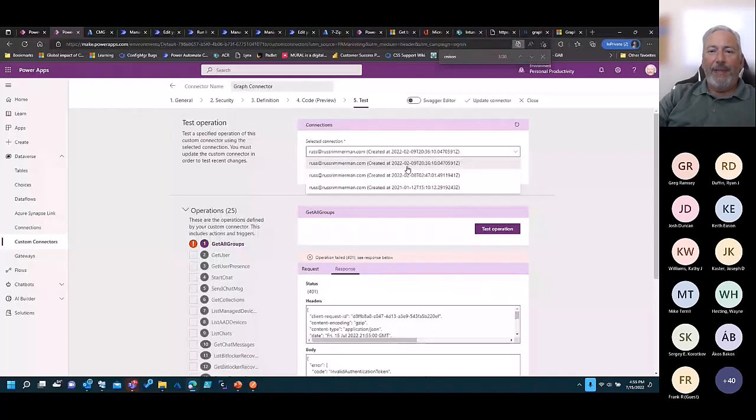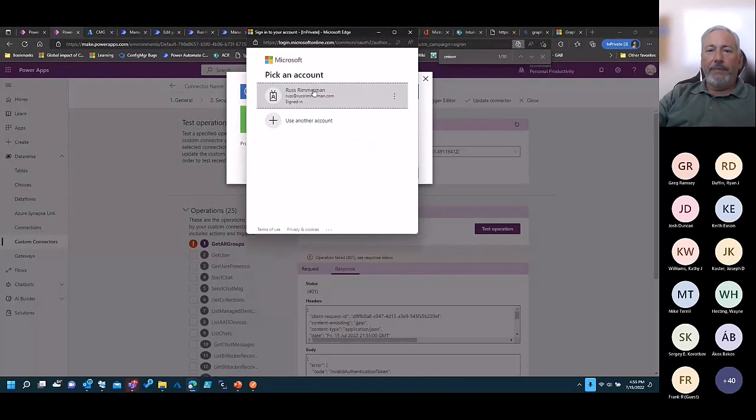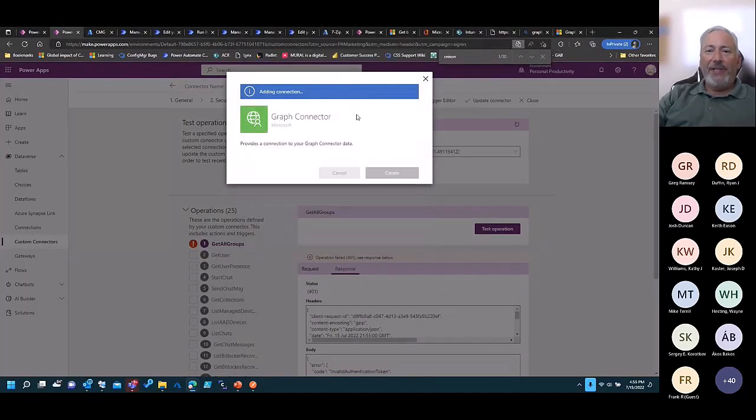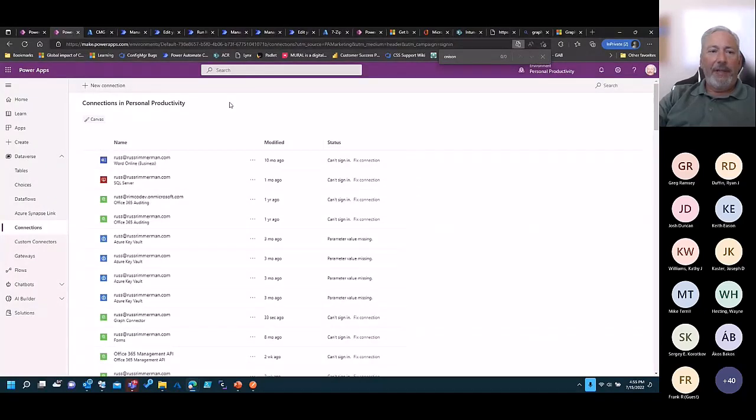This token was connected in February, and Azure AD tokens are only good for 90 days. But anyway, each one of these things, if I add a new one, I think I just have to refresh or make a new connection. Let's see. The lifetime of an Azure AD token is 90 days, and then it comes with a refresh token.